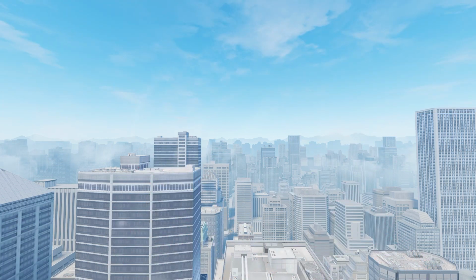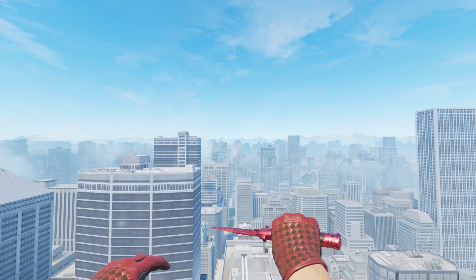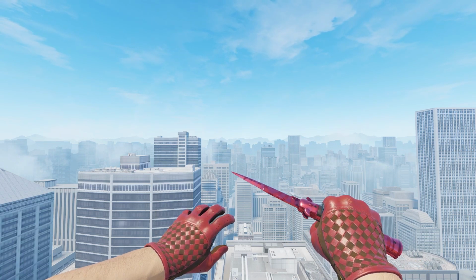However, I think this one's way more justified because the Crimson Weaves have brown accents, and that goes perfectly with the brown handle on the Stiletto knife. So this one ends up matching a hell of a lot better than our previous red combo, and that's kind of it.